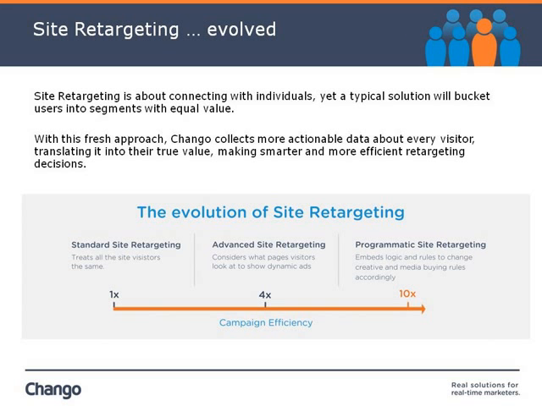Let me give you an example. If you're a luxury brand automaker, then one of the things you care about is somebody's credit rating or ability to be able to afford one of your cars. With a standard site retargeting idea, somebody hits your car page, they leave, and then you can retarget them in Facebook. With an advanced retargeting solution, perhaps you even customize the ad to show them the exact model of car that they looked at. But when you're talking about a programmatic approach and you're starting to use a lot more data, in our case, the sort of data that we bring into the equation is, was that person at 2 in the morning last night searching for a credit card for people with bad debt? Why would you retarget that individual as the luxury car brand just because they visited your page? The other data is saying don't waste your money on this individual, they're not going to convert for you, or they're unlikely to convert for you.